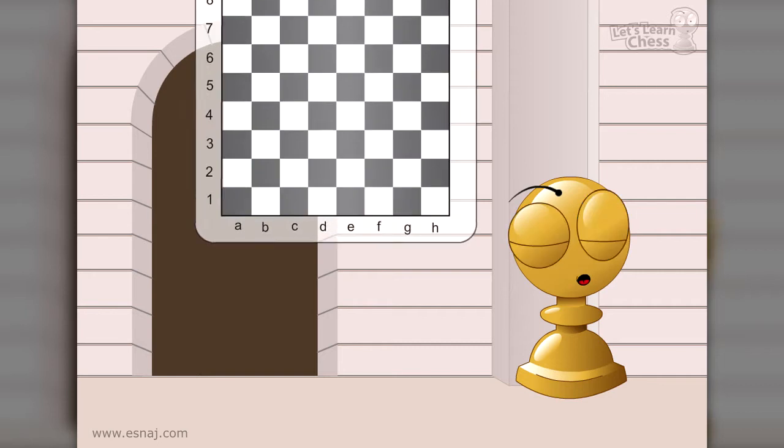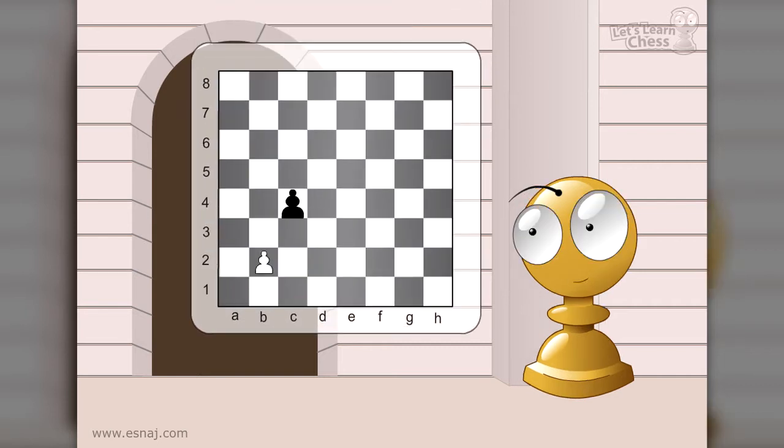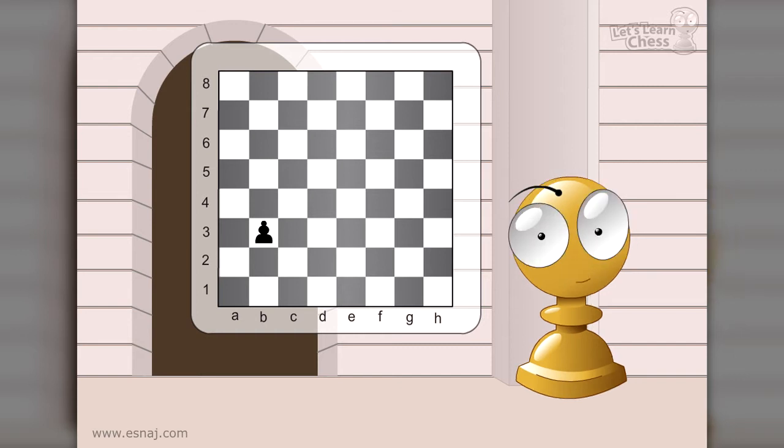I will explain with the help of each of the following diagrams. If a black pawn is found on the fourth row, like we see on the first board, and a white pawn is on the adjacent row, move two squares on your first move. It is possible to take a turn like this if the opponent's pawn has moved only one square. This passing move can only be done in the following move if the opponent's pawn had moved two squares.